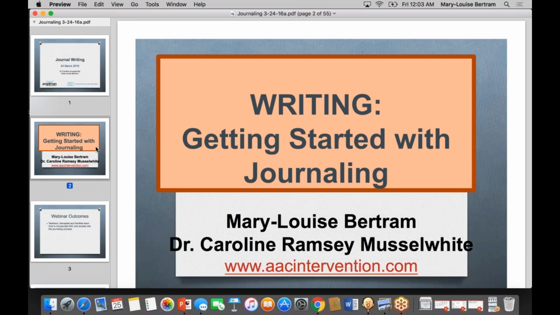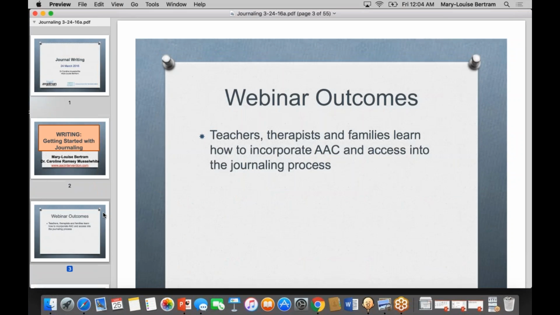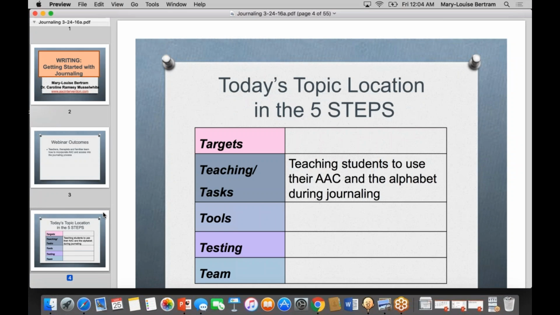Okay, so we're going to talk about journaling because journaling happens in lots of classrooms and houses around the world, and lots of teachers, early childhood teachers, elementary school teachers, high school teachers are wanting to know how they can support their students with complex communication needs who use AAC and alternative pencils to join in with journaling. So today we're going to learn about how to incorporate AAC and alternative pencils and alphabet access into journal writing.